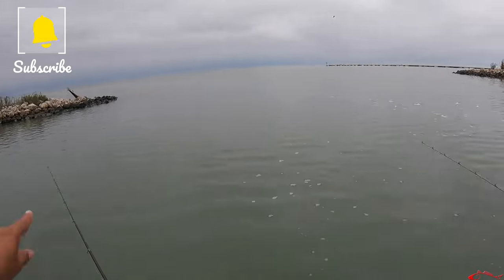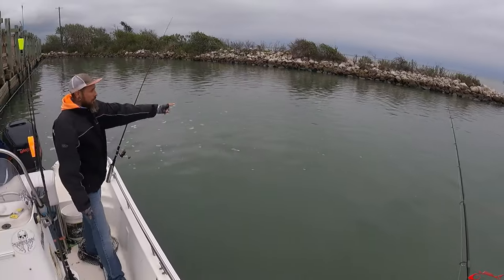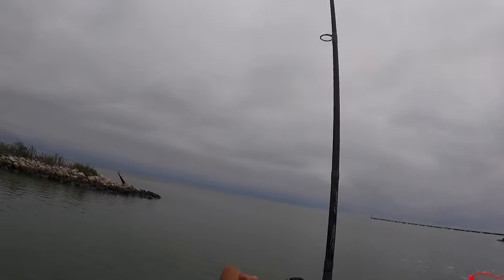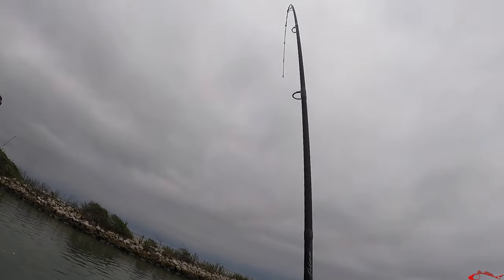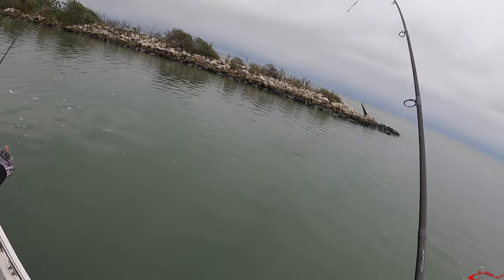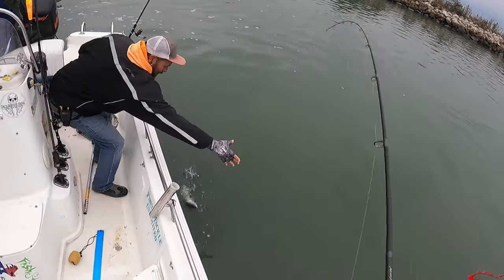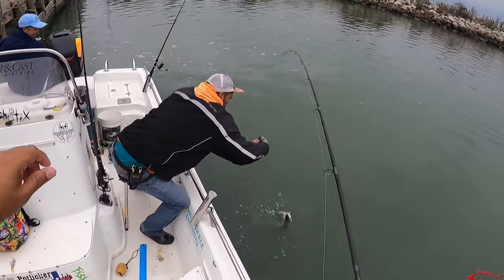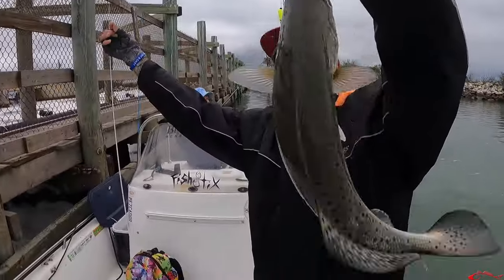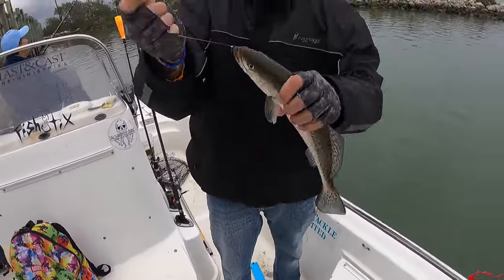That's a fish right there. That's a fish. Promise you. Too close to that. Oh, I told you that was a fish. That's how I go. I call it. That's how I go. I told you that was a fish. PP trout, baby! I told you that was a fish, baby! That's what I'm talking about! These big ones are hard to handle.